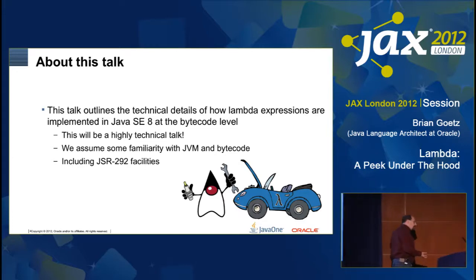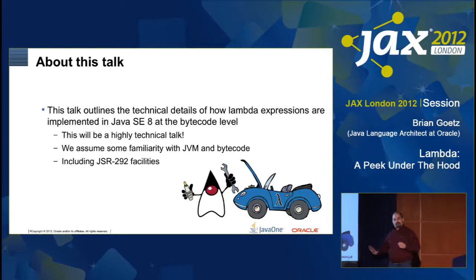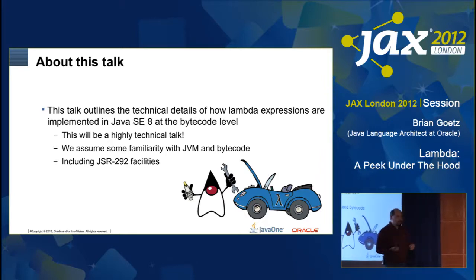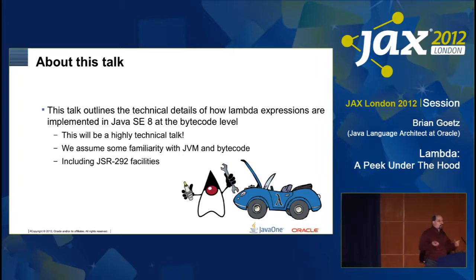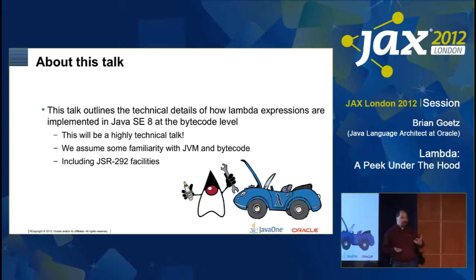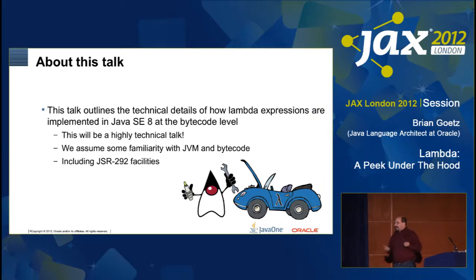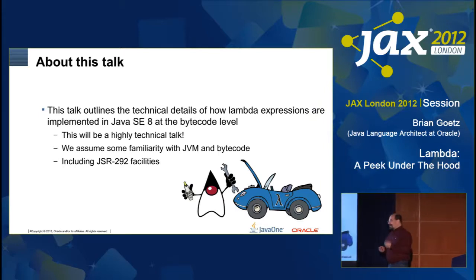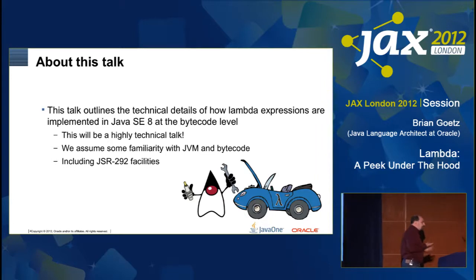So in Java 7, as part of JSR 292, we upgraded the VM in ways that were completely invisible to the user, but offering services and facilities for language runtimes and compiler developers. In particular, we added some facilities for low-level representation of composable behavior. You can think of that as a VM-level representation of closures, and also a way for language runtimes and compilers to get more involved in linkage decisions that are made by the VM. As a result, languages can take advantage of these facilities to more efficiently implement language concepts.